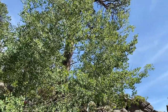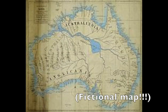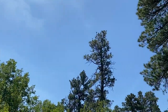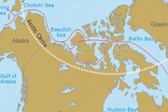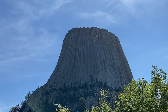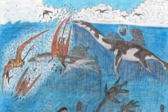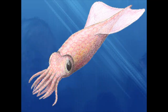This sea was, quote, an epeiric sea, meaning a shallow sea that extends far into the interior of a continent. It existed in North America during the mid to late Jurassic period of the Mesozoic era. It was an arm of what is now the Arctic Ocean and extended through what would later be Western Canada into the central western United States. The sea later receded when the highlands to the west began to rise. And in the sea lived many things. But today, we are going to talk about the Belemnites.